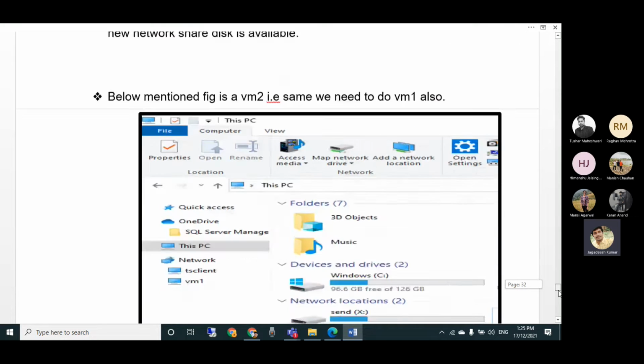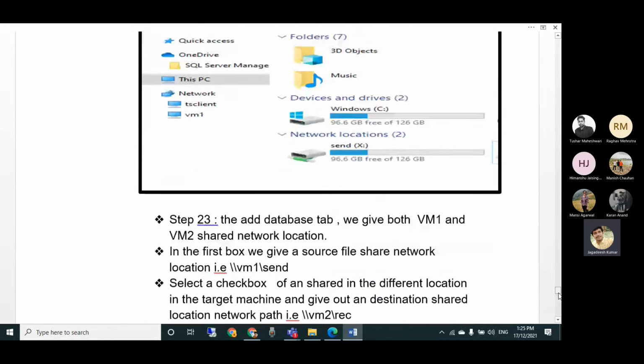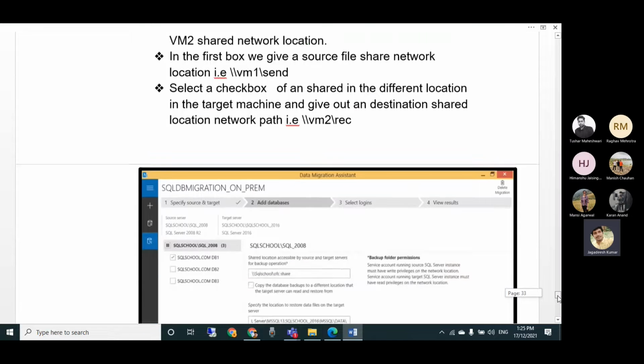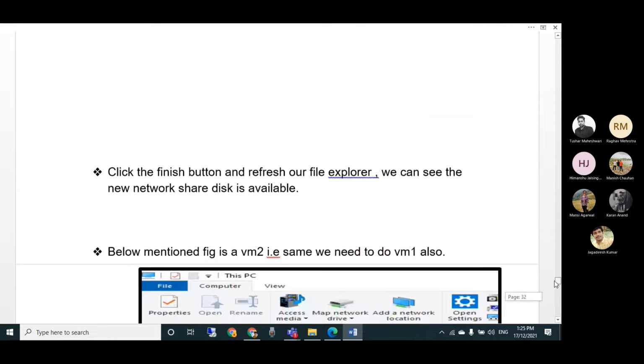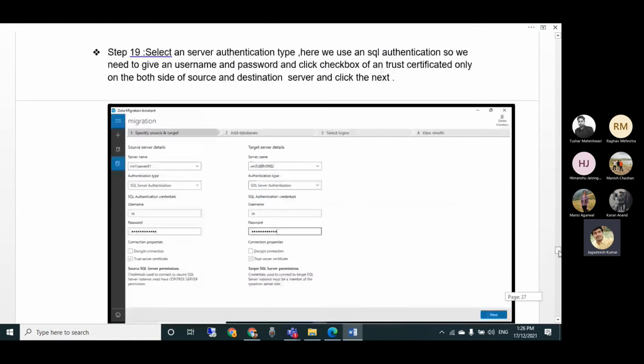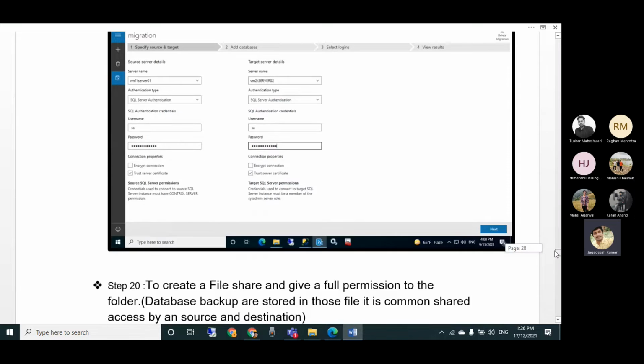We can now see this after mounting. Go to the networking part, network location. You can see this is the same file. We can see what things we can communicate between these two parts. This is used for storing our backup during this process, so in case of failure, it serves as backup storage. After this part, the database part will be displayed. Just click next in the DMA.